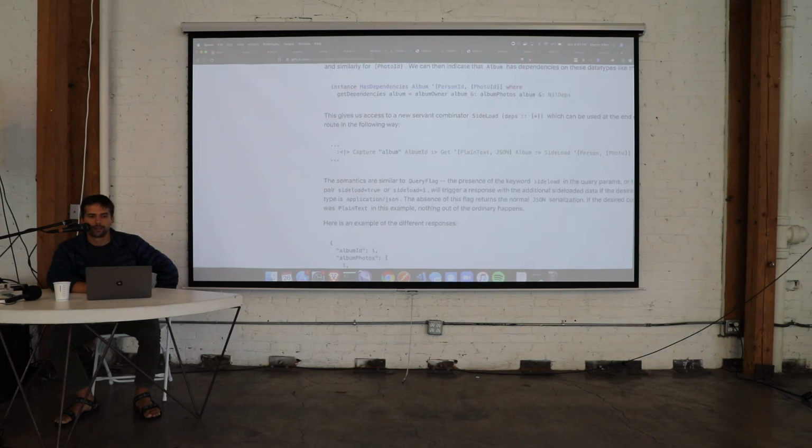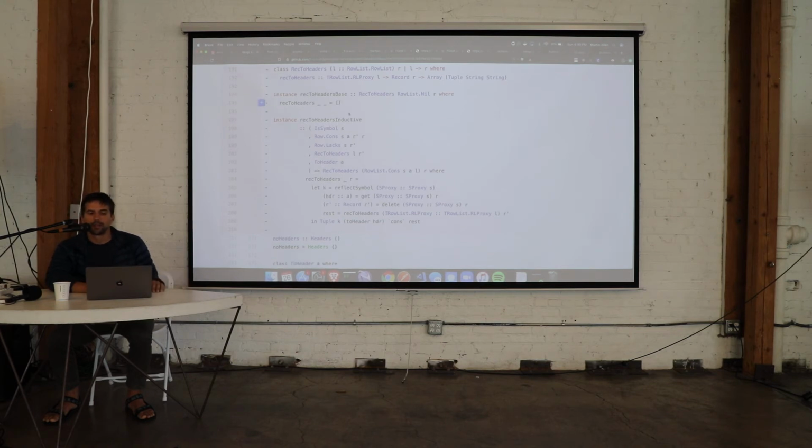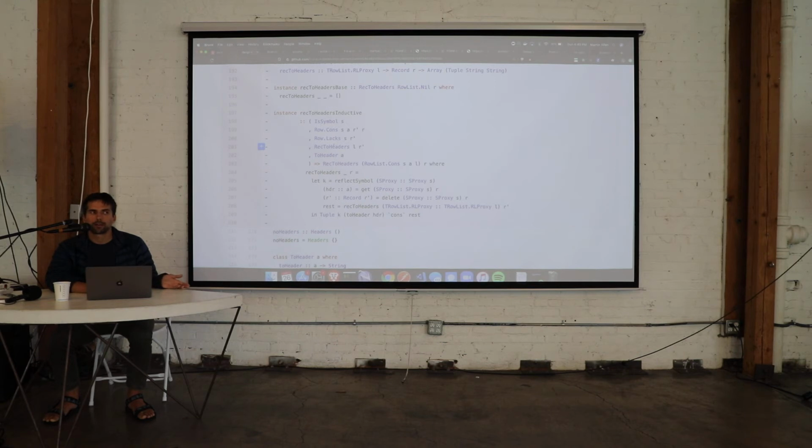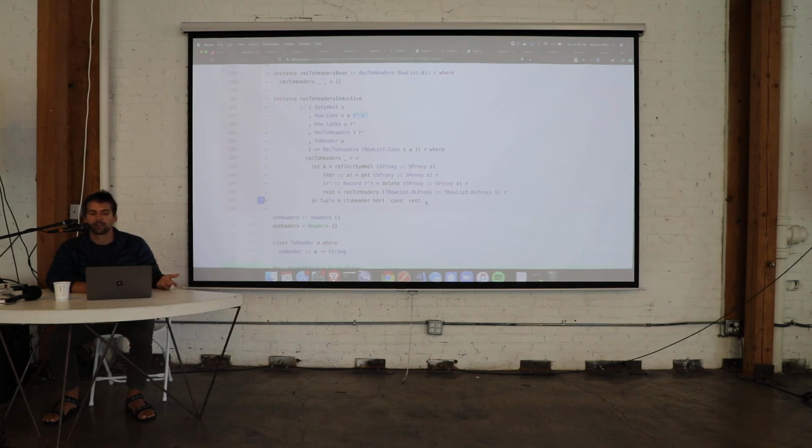Where is it? Oh, here we go. So what you do is you figure out if your record is actually the empty record, and if that's the case, then you return the empty array, and then assuming that you know how to make a record of headers out of all the other stuff, and you have a new thing with key S and value type A and some other stuff, which I don't even know what it is because it's just stuff that has to be there when you do this kind of set theoretic arithmetic on records, and I've written this kind of thing 100,000 times in different forms.